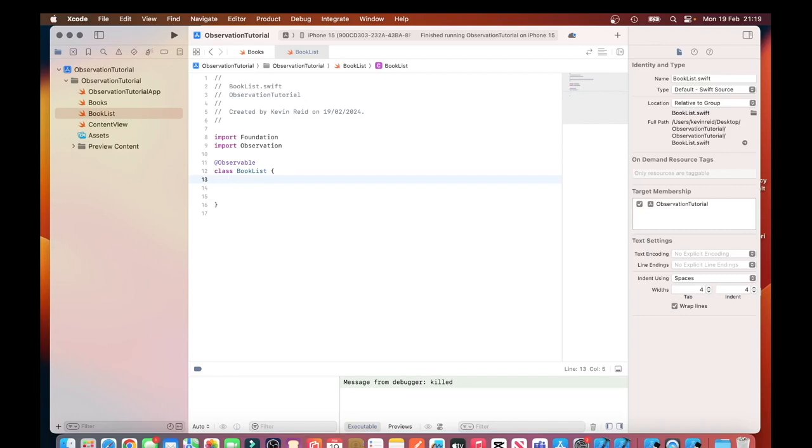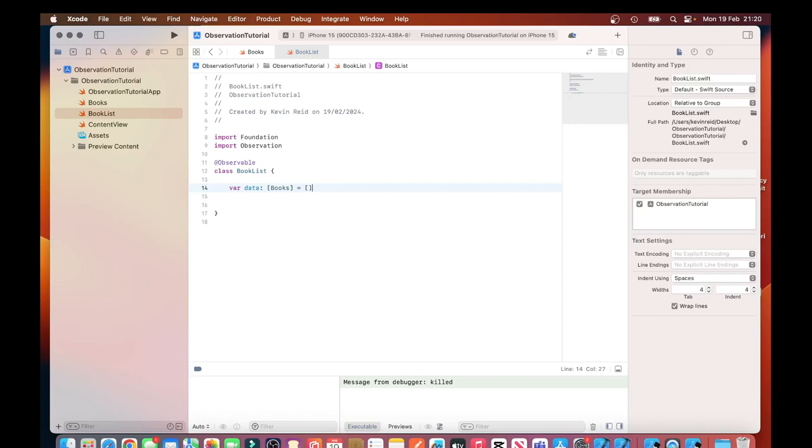The next property or variable we need to create is a books array. Var data, books. And this is the observable that will retrieve your data if we were using an API.